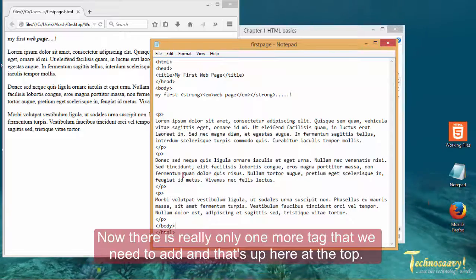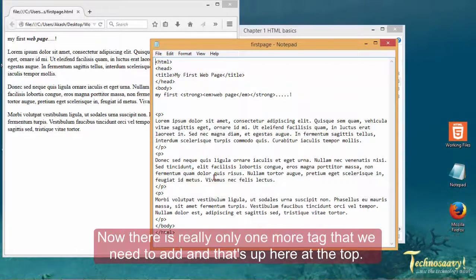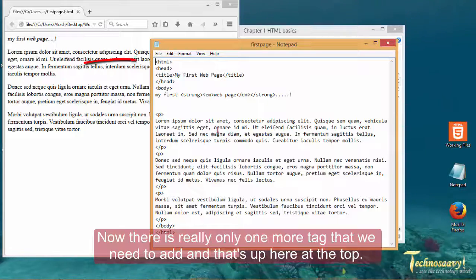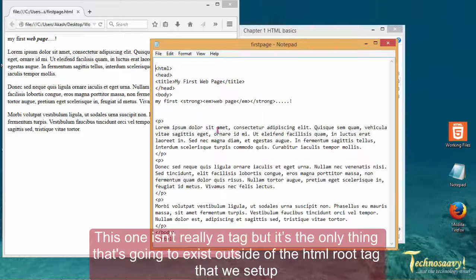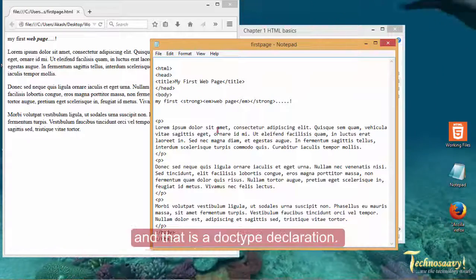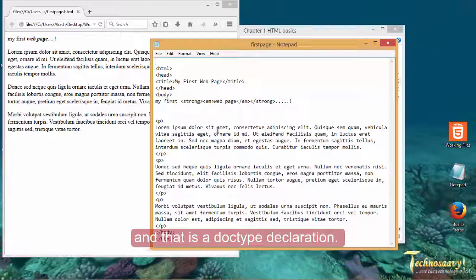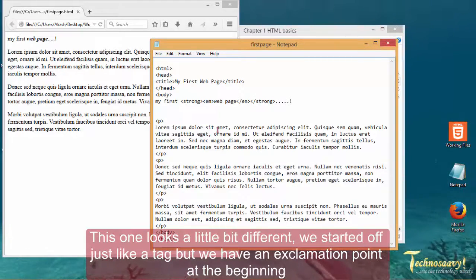Now, there's really only one more tag that we need to add, and that's up here at the top. This one isn't really a tag, but it's the only thing that's going to exist outside of the HTML root tag that we set up, and that is a doctype declaration. This one looks a little bit different.